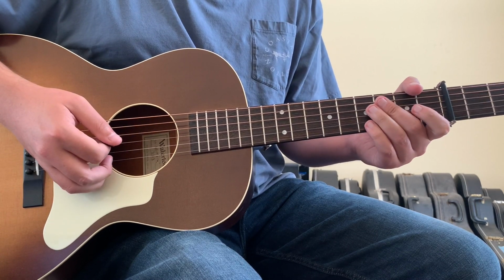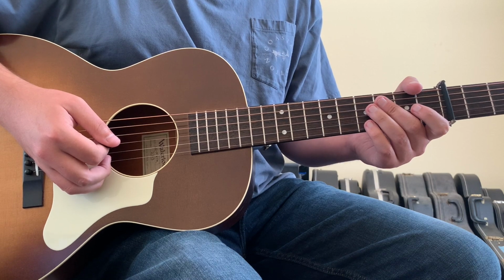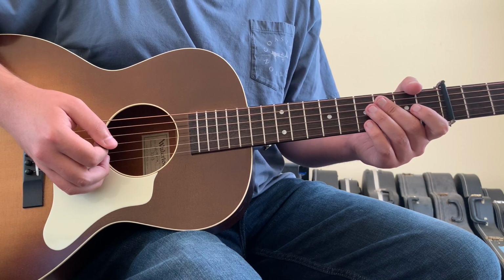So those are the chords and the movements to Welcome to Hard Times by Charley Crockett. Hopefully this gives you an idea of how to approach the song.